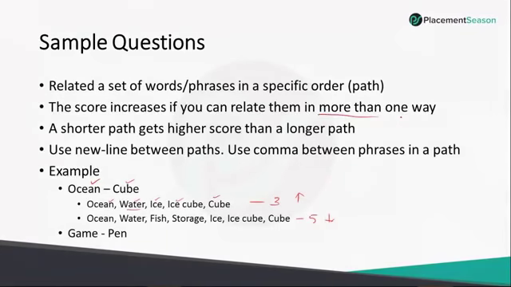This is the instruction they have given. You can relate in n number of ways, but there is also a chance for getting a high score. The shorter path gets a high score. So this answer will give higher marks than this. You can relate in many ways, but the shorter gives more marks. So try to answer in a shorter way, and think in a different way to get the answer.